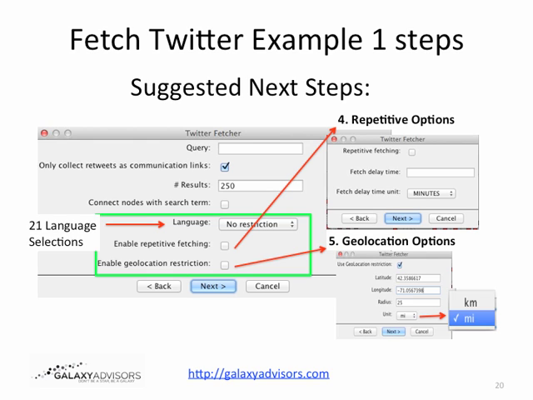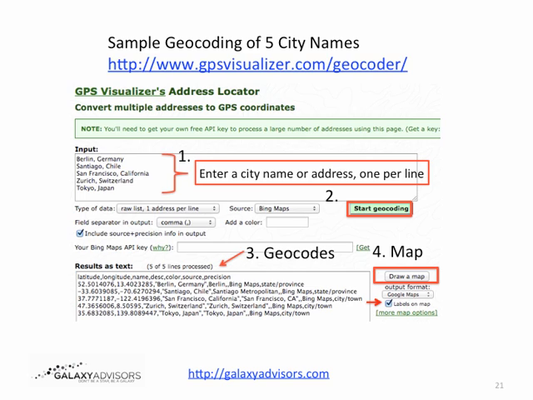So next I'm going to give you a site to help you attain the geolocations for specific cities or locations you're interested in. So again, go back, redo a search, and test out the language, repetitive fetching, and geolocation options. Now, to get the latitude and longitude, I recommend using www.gpsvisualizer.com/geocoder. Again, this URL is in the show more section underneath the YouTube video.